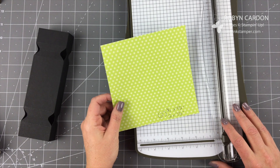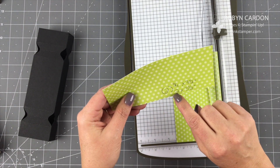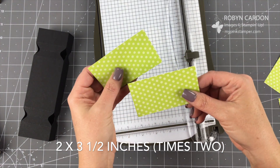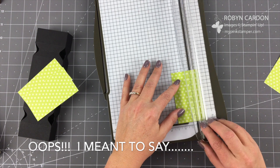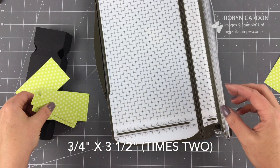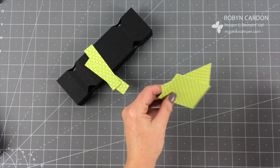I'm going to be cutting two pieces at two inches by three and a half inches, and then two more pieces at three and a quarter by three and a half inches. There are two strips at three-quarters by three and a half — super easy. I think that's all we need the cutter for. I'm going to make all sorts of boxes with different sizes and share them with you.